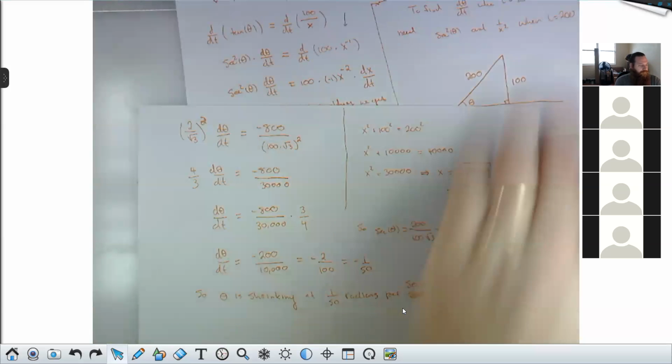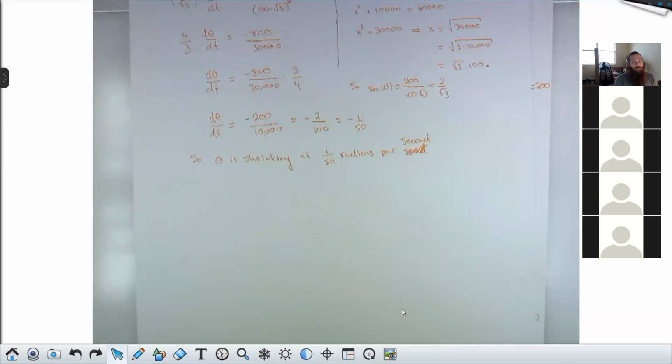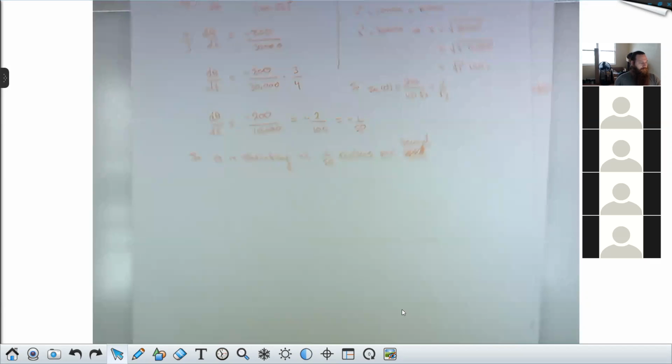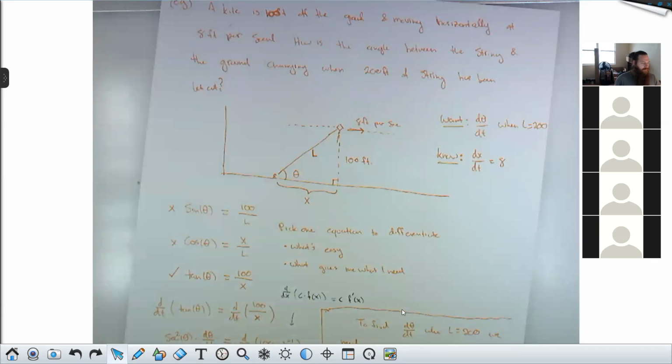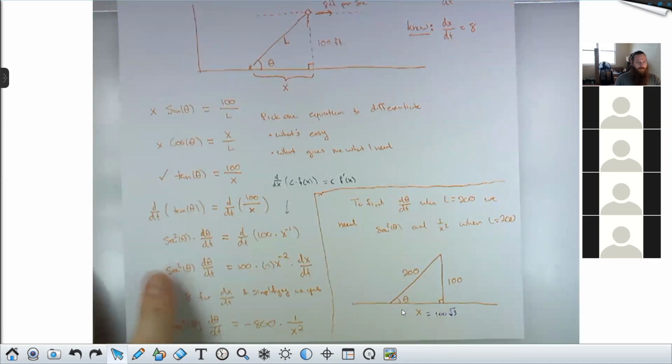And that's it. So you have a few of these related rates problems in your homework. I promise you there will be a related rates problem on exam 2. There absolutely will be a related rates problem on exam 2. Also, if you're going to study any sort of physics or engineering, this is going to be your bread and butter. These sorts of expressions are called differential equations. And differential equations are the language in which the universe in physics is really written. It's about how one rate of change affects another rate of change.